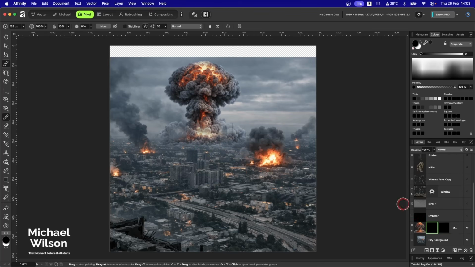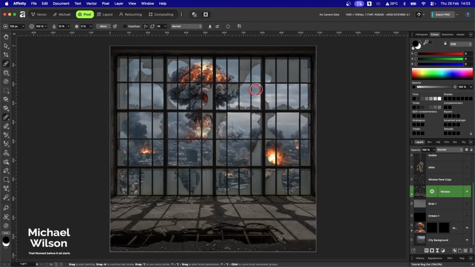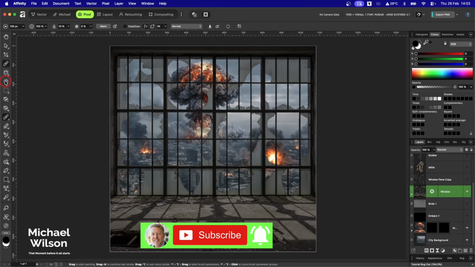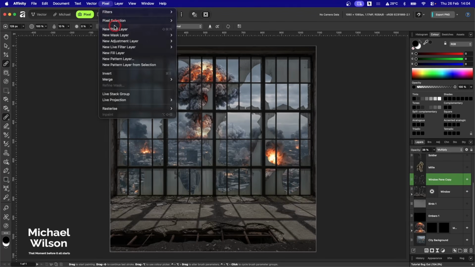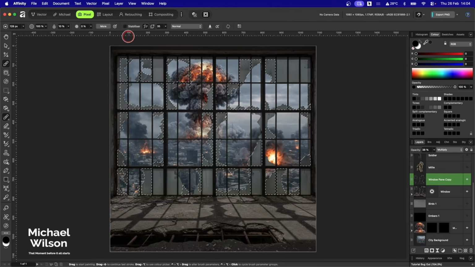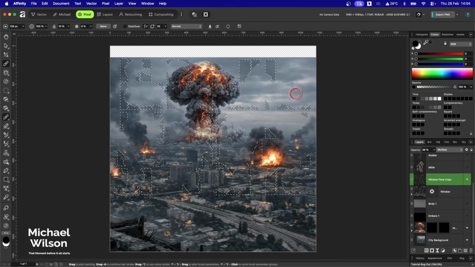So the next picture we're going to bring in now is a picture of our window here. And you can see that it's a window with a lot of broken glass on it. So what I've done already, I've taken my selection brush tool and I've just selected quite a few of these broken panes here, and I'll just turn that on so you can see the selection that I've got. So I've taken a selection of all these broken panes. If I just turn the original window off, you can see all the panes, and I've just copied those with a Command J. So I'll get rid of those marching ants there, and we'll turn our window back on.